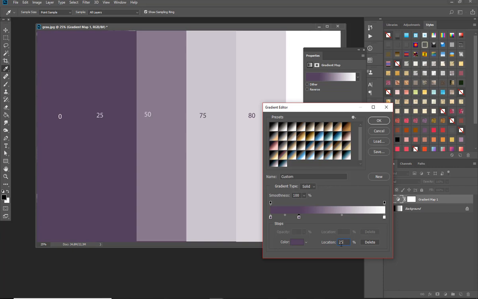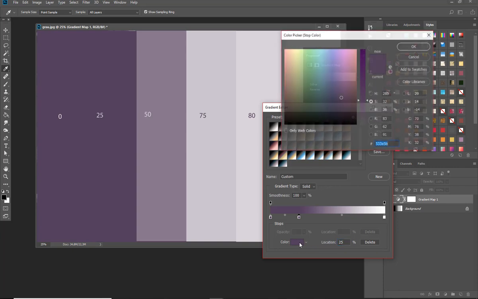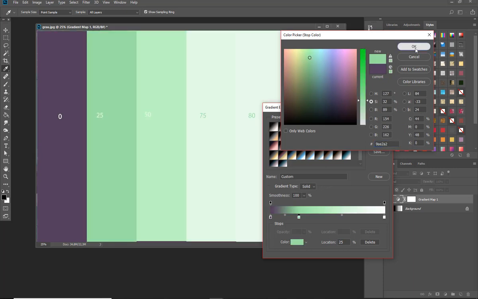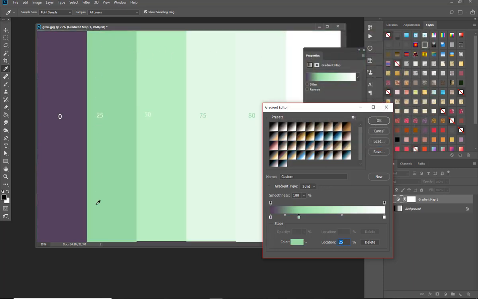So this means where the brightness is 25%, you say to Photoshop, I want this green. And you can see the 25% area here is green. And then the transition, the gradient starts to the white.